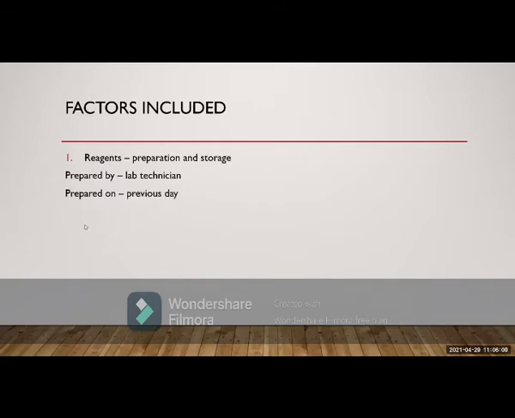The second question you ask is: when was it prepared? Certain buffers, as you are aware, have very short stability. You need to keep on preparing them as per the requirement. In this case, these were prepared on the previous day. It was not long back. It was only done in the previous afternoon.